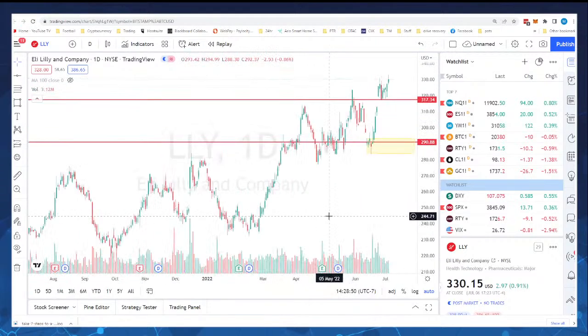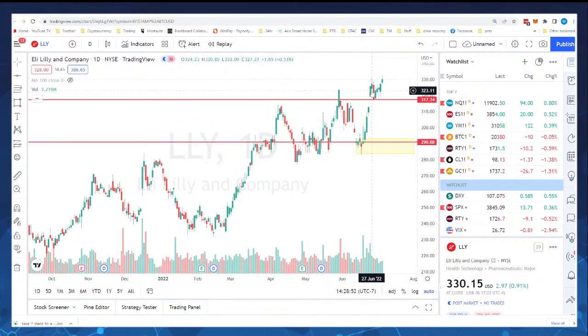Now, I'm not going to buy it at 330 at this all-time high, but if it pulls back, I'd be okay joining that trend. And it's real simple. If I'm wrong, well, I'll just simply get out, and then I might actually start thinking about shorting it, because for me to be wrong, it would start making new lows, and there we might have the start of a new downtrend. That make sense, Michael?